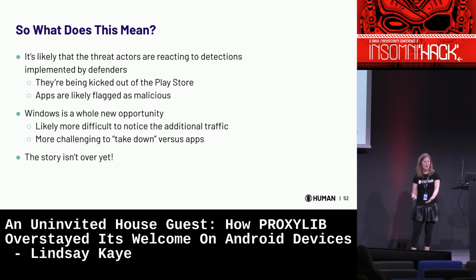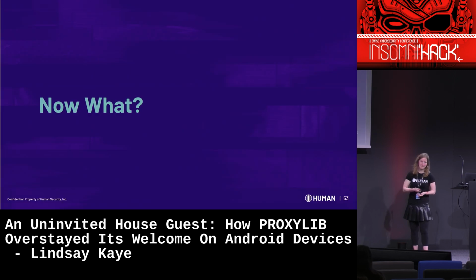And this is substantially more difficult to take down versus something like an app. If you kick an app out of the App Store, obviously it is no longer available there. But as we all know, things like Windows malware are persistent and successful and a complicated issue. So what this means is the story isn't over yet. This is an ongoing investigation that to this day we are still following and seeing how they evolve.